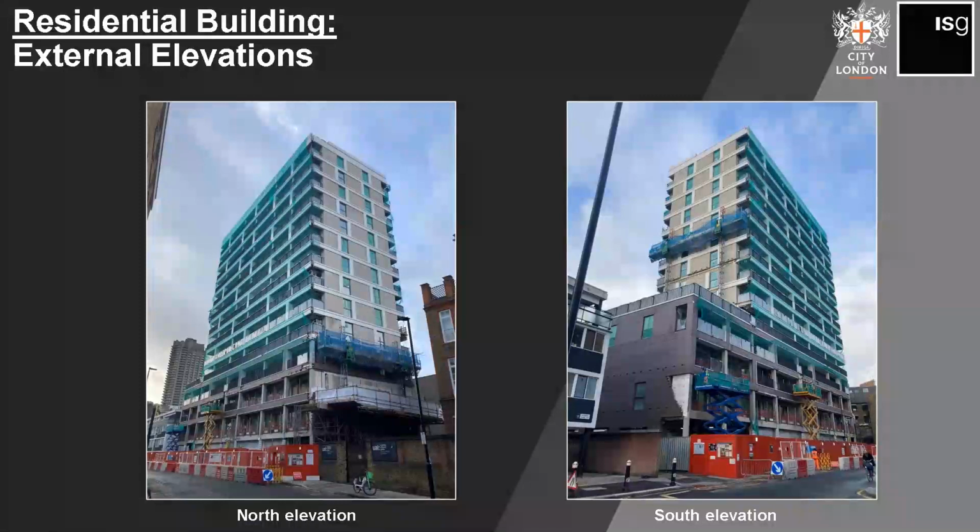Similar situation, all the GRC now is installed, all the balustrades installed. We've taken out the scaffold protection fan that was sitting above the hoarding there, and now we're working on the lower levels with some mobile elevated working platforms, or MEWPs. You can see those scissor lifts, that's a MEWP there. There's a couple there at low level, infilling brickwork, and the concrete coloured material there is precast concrete infill. They frame all those openings with a precast concrete section.